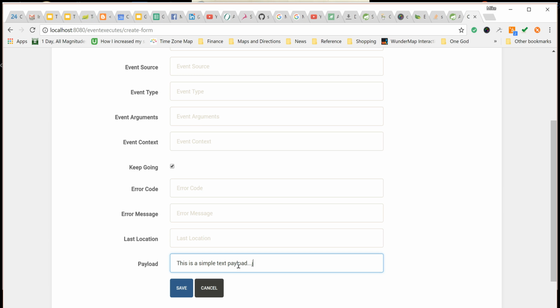It could be JSON, it could be comma-separated values, it could be XML, it could be a serialized Java object. But in this case, it's just going to be a plain piece of text. Now the 3 steps that I've already defined will happen in sequence, and they will each append some text to this payload before saving.